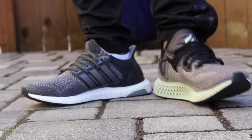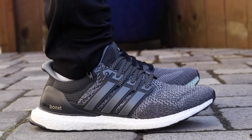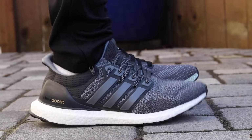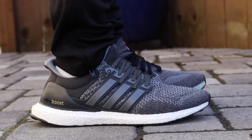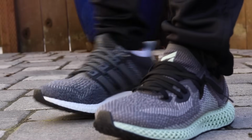I mean, if you did a blind on-feet test and put one shoe on one foot and one shoe on the other, I don't think you would really have any question in your mind that Boost is more comfortable. But maybe it's just me and my feet and my body type or whatever. That's pretty much the comparison.